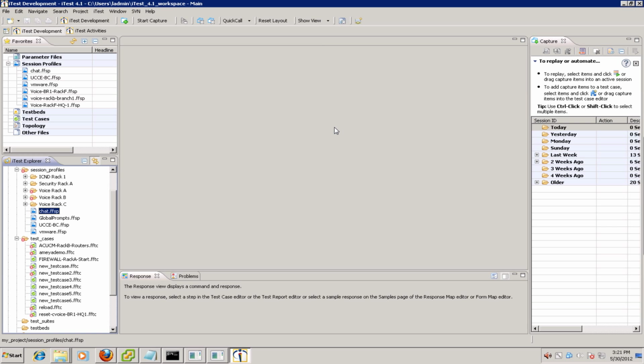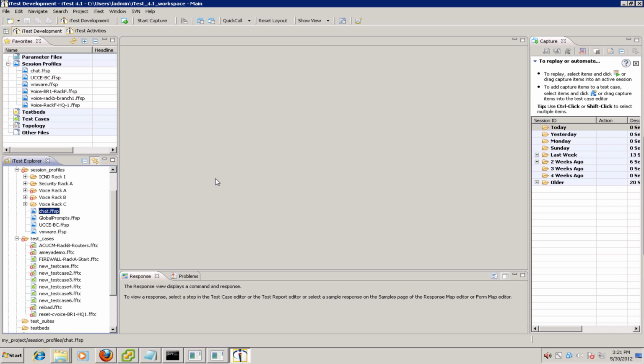In fact, in my use case scenario, I decided to see if I could use the iTest application, the engine here, to script a setup of a lab exercise that I wanted to work on, so that it would speed things up for me in my lab environment. So what I did is I went ahead and created some sessions.